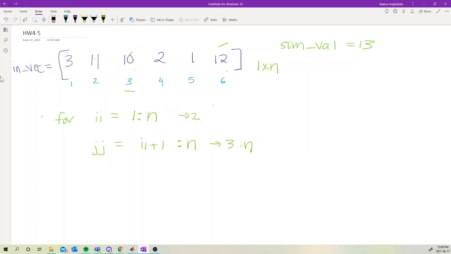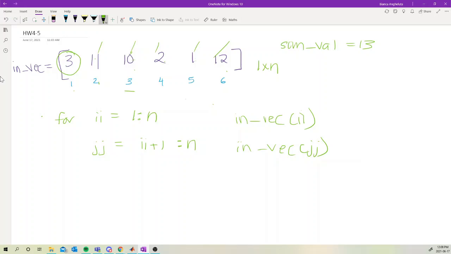But how can I access these elements? For the first number I'm adding, I can access that by saying invec(ii). That is part of my outer loop, and so it's saying when ii is equal to 1, I'm adding 3. And then for my inner loop, I can say invec is accessing the jjth element, and that would be going through, starting at 2, the second, third, fourth, fifth, and sixth elements in this case.